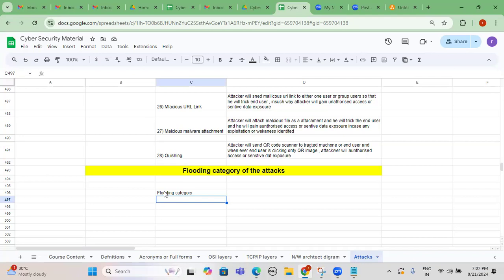So the first thing is internet. From internet, it will come to the ISP router. In the similar way, ISP router to firewall, firewall to proxy, proxy to network IDS, network IPS. In the similar way, our end user machines or maybe our internal servers. So that is nothing but incoming traffic basically. I can show the diagram as well.